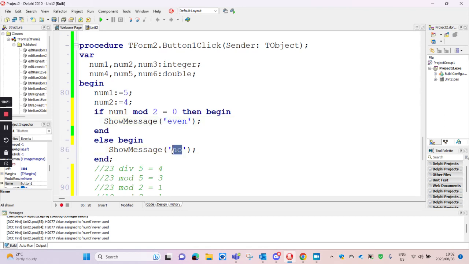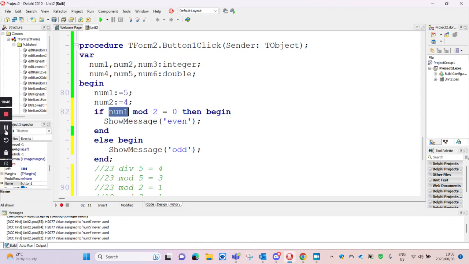Otherwise, we can say odd. So that's basically how you check if something is an even or an odd number. You take your number, divide it by 2, and if the answer is 0, then it's even, otherwise it's odd.